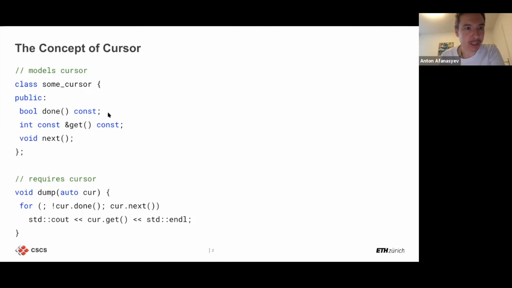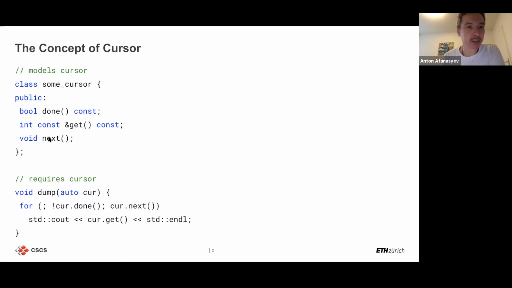So let's assume that our data can be consumed in the form of such an interface. I'm calling it cursor. We have a get method that returns the value as a const reference.